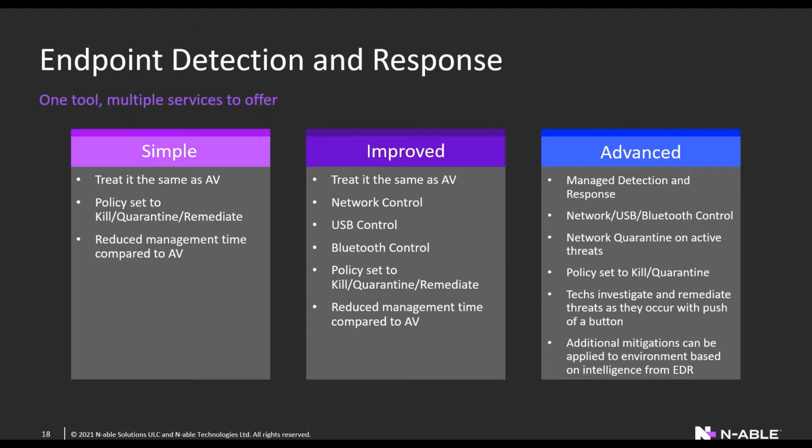There's the simple way of, all right, you're going to treat it just the same as AV. Again, you know you need something better than traditional AV, but you do not want to spend more time, effort, or have to learn significant new skills in order to operate it. Fine, you do not have to. You just install EDR with the policy set to kill, quarantine, and remediate, and you get all of the benefits that we've gone over so far, such as the automatic remediation and it being something you don't have to be involved in. And hopefully this is going to reduce your management time on a lot of things. You're not going to have to make sure that the AVs are updated.